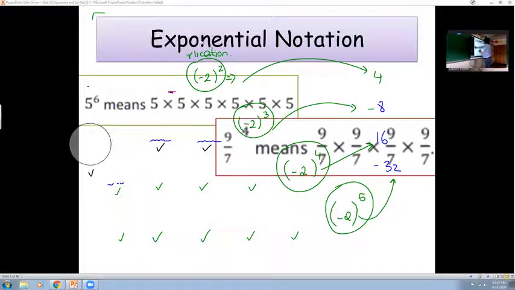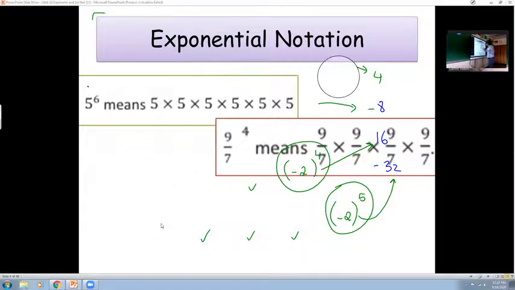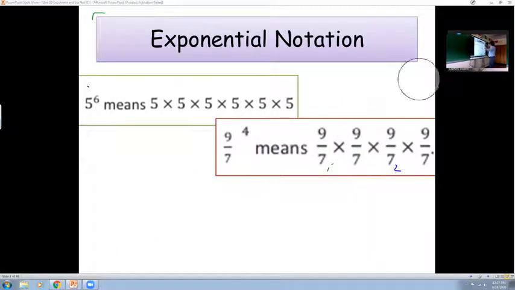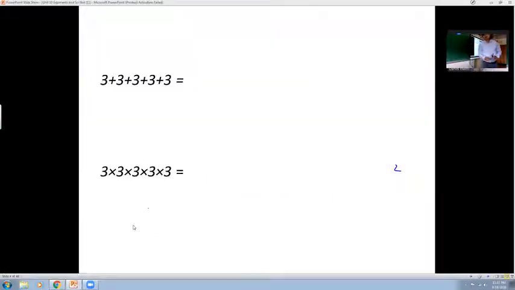So let me erase it very quick, and then we will move on. Okay, the next one. Now, is it repeated multiplication? I see the same number being repeated, but what about the sign? Is it multiplication or addition? It is not repeated multiplication because it is an addition, right? So I cannot use exponents for this, but there must be a shortcut for this one.